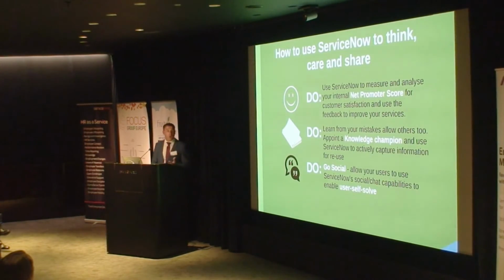Do go social as well. I think this is another key area that we believe, especially with the change and the speed of IT, with things like bring your own device coming into your business, it's very hard for the IT department with a static set of services to adapt fast enough to change. When you're at home and you're using Google Mail, when Google Mail stops working, you don't go, well that's it, I can't now work for the rest of my life. You self-solve. People have that innate ability to self-solve. We kind of don't do it within the business, and we can.